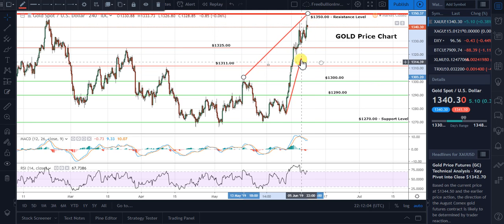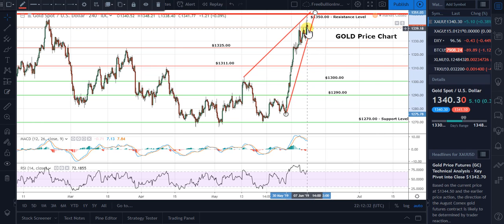Now, I am seeing a rising wedge pattern in the price of gold, and I do expect it to fall sometime in the week to come, simply because the MACD is in oversold territory, and so is the RSI, and gold looks to be reaching up for 1350, but it doesn't look like it's going to make it up that high, which it clearly could. I could be wrong. But it looks like we may see some consolidation before we see any additional movement out of gold right now.